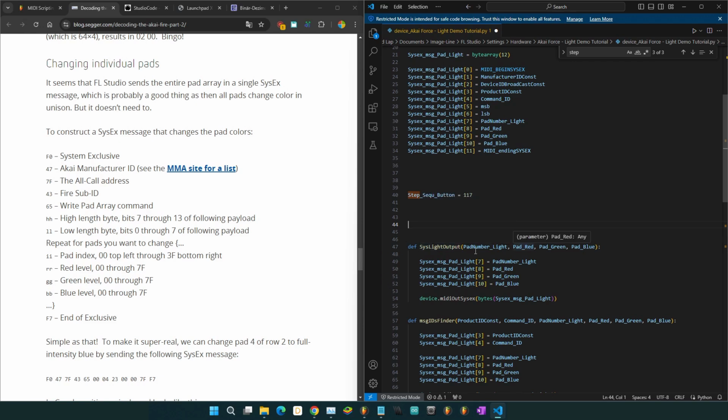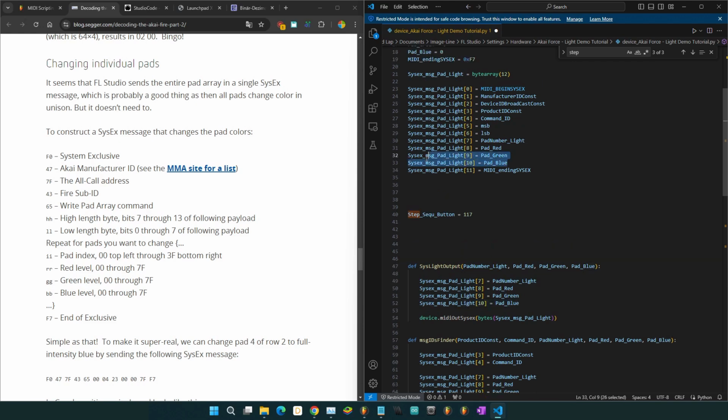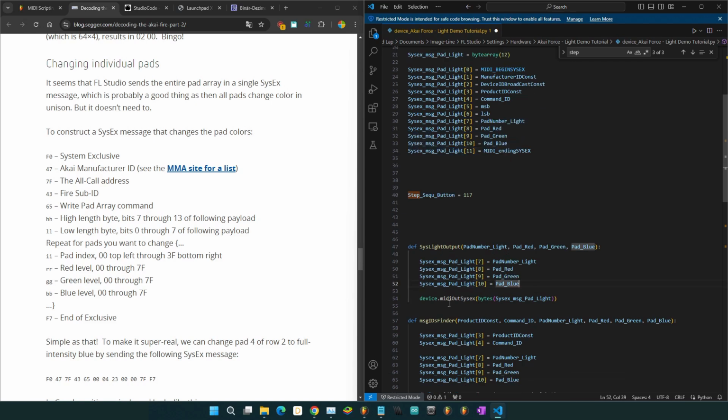I did this function here where I have the pad number light, pad red, pad green, pad blue as input, and here we have the same four slots. Here I just repeated them, and so I can assign them into the slots.